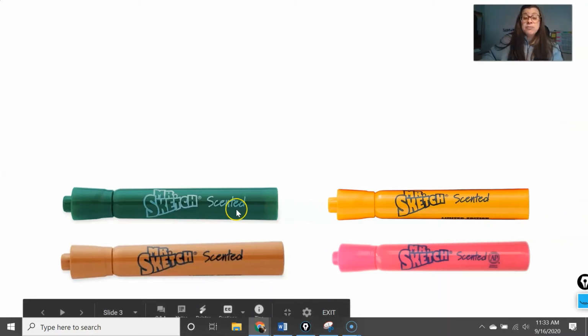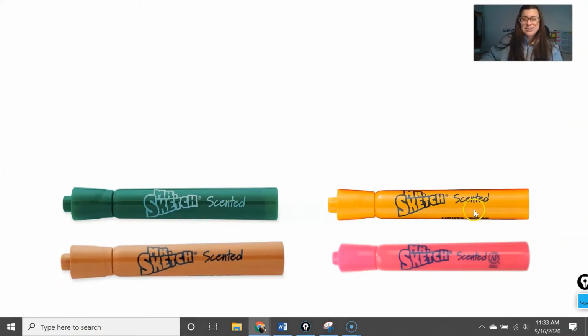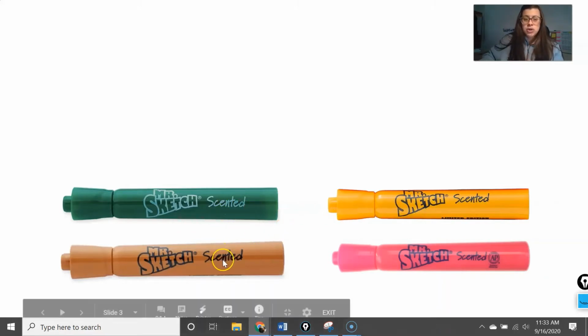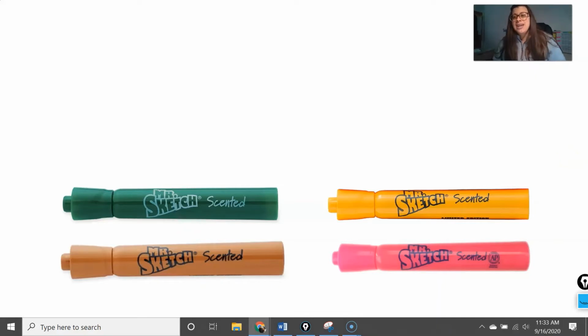Just like when we read from left to right, we're going to count from left to right. Let's do it one more time. 1, 2, 3, 4. Do I still have 4 markers? I do. I was able to put my markers in a line from top to bottom. Then I was able to lay down my markers and put them in a row from left to right and count.